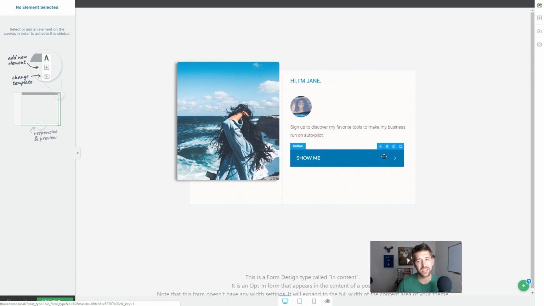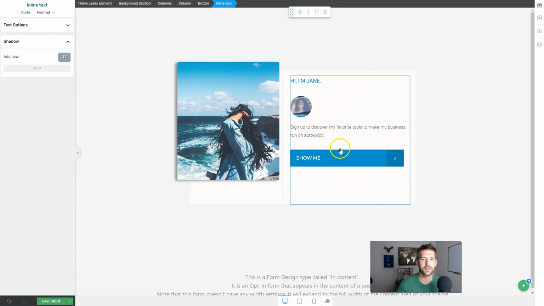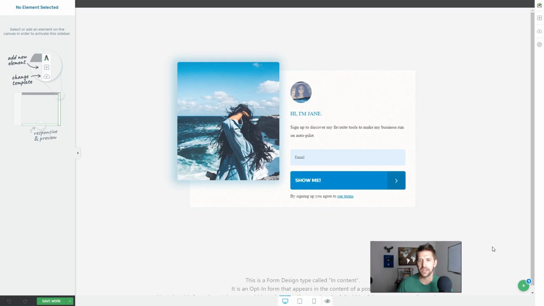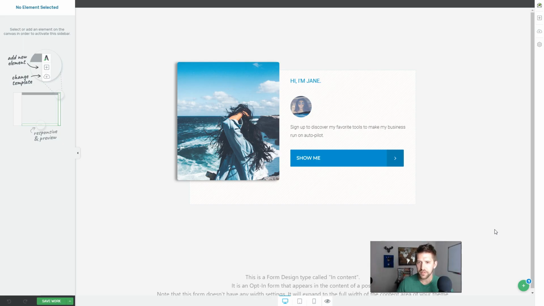There does come at a cost, though. We'll talk about that a little bit later in the video. The other thing I wanted to show you on this piece is that there's no actual opt-in form. There's no email text box for them to put into. What you actually have here is this little hover button where you can add multiple states of an opt-in form. So what that means is that when you click the button on the previous view, it'll actually open up this view that will give you the email and the show me button there, which is pretty cool.